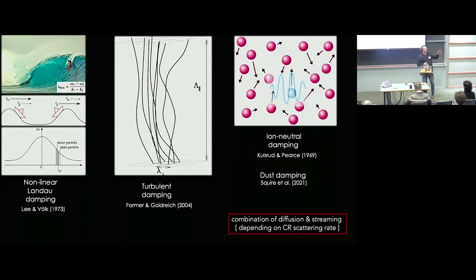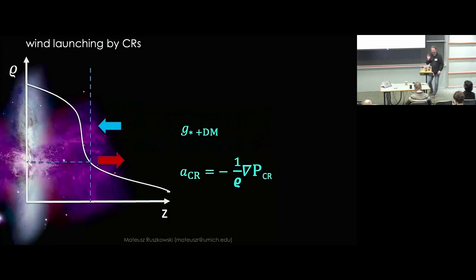Okay, so this was 5 minutes, and this is related to one of the first open problems, which is how exactly do these cosmic rays drive winds in galaxies. So just one or two more slides to illustrate exactly what I mean by this, and then we can open the floor and have a fight about this.